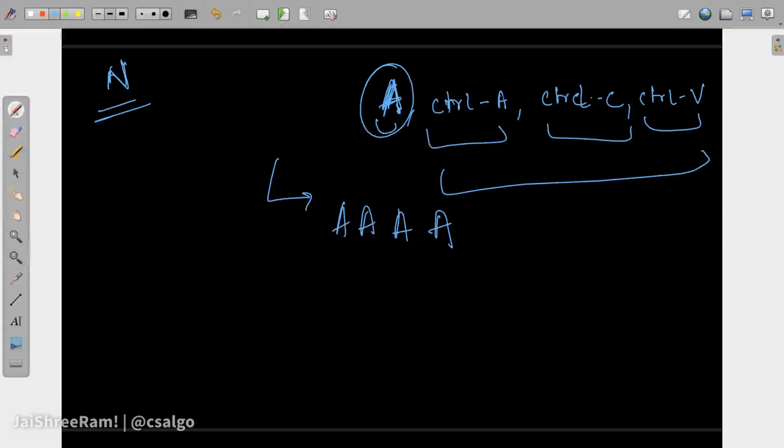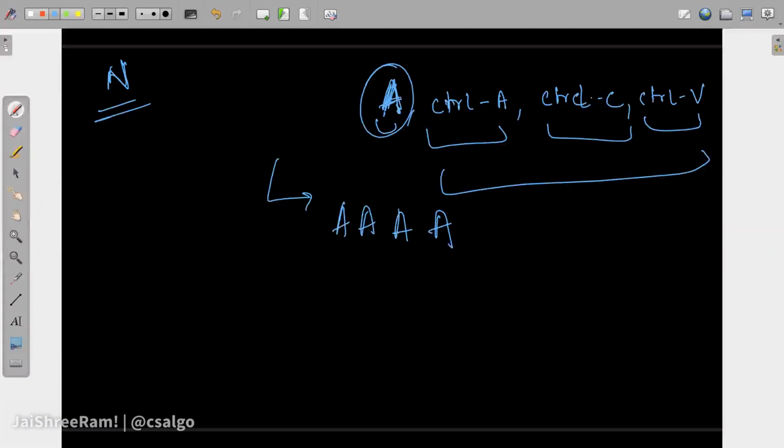What's the optimal strategy, or how would you go about it? Because there are a lot of decisions that you have to make. Either you can go about just pressing A's, or at some point you can stop and use control A, C, and then control V. You can press control V once, you can press control V twice, and so on, multiple times.